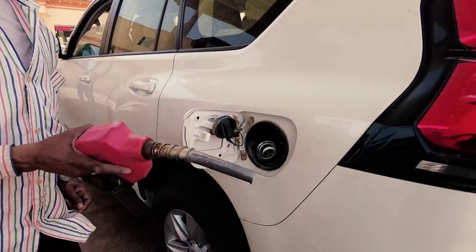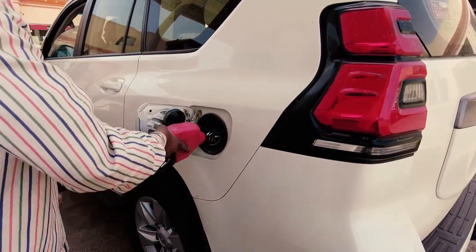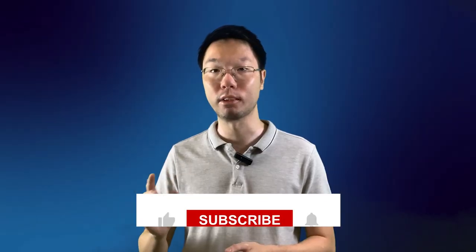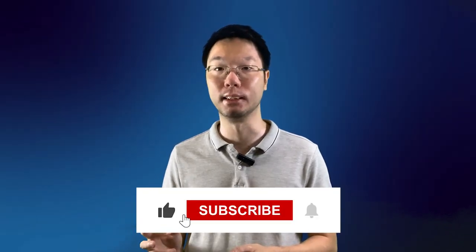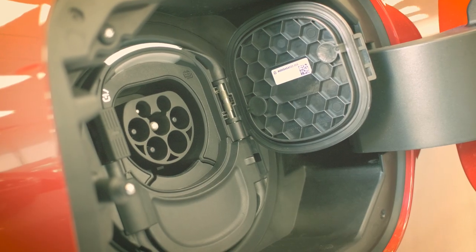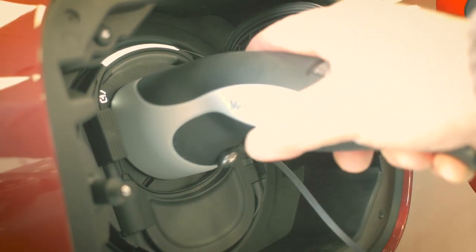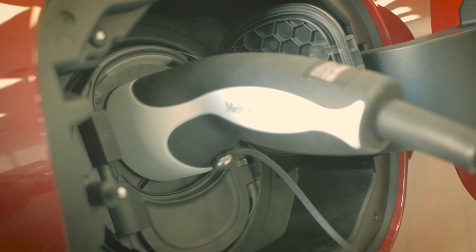Like ICE cars or petrol cars, there are already cashback credit cards for petrol spending, so every time you drive an ICE car and pump petrol, you can use a credit card to get cashback on your petrol spending. For EV users, one of the reasons we drive EVs is to save money in the short and long term on petrol expenses, car maintenance, and other car-related expenses.